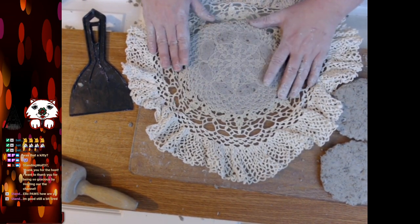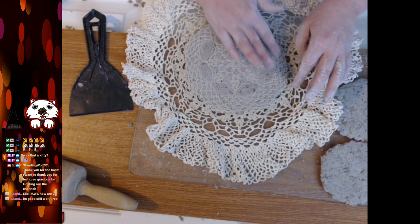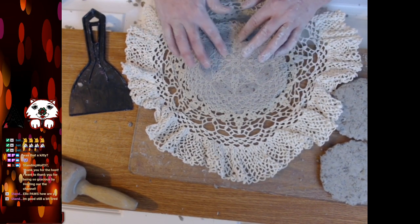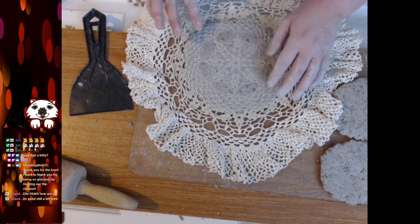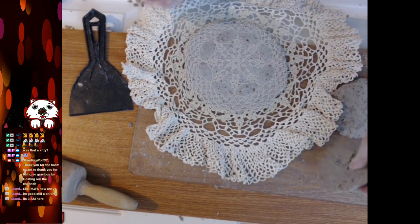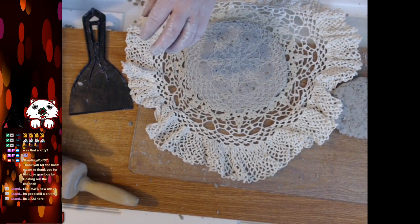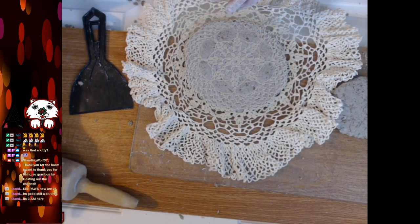Yeah, see, this one's a lot more indented than the last time. So I'm hoping and wondering if the pick up and move, oops, actually.